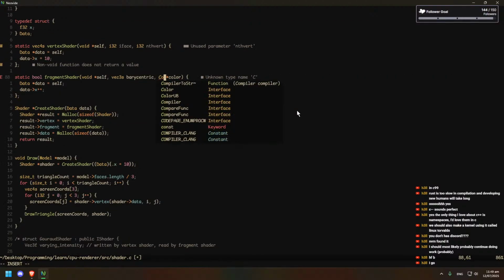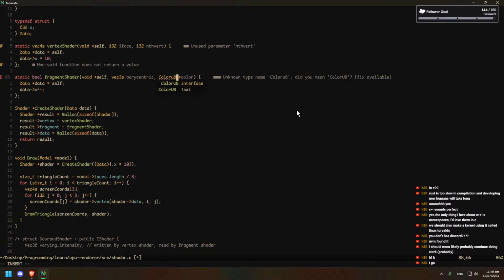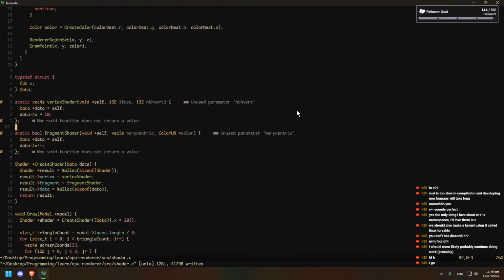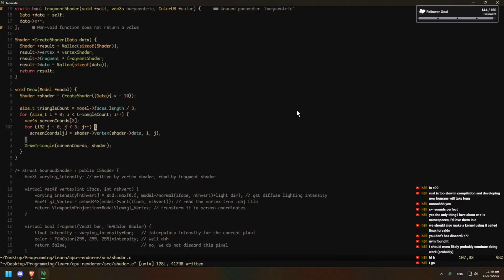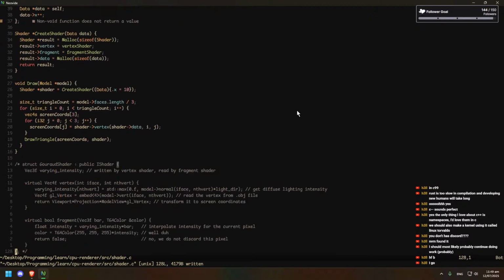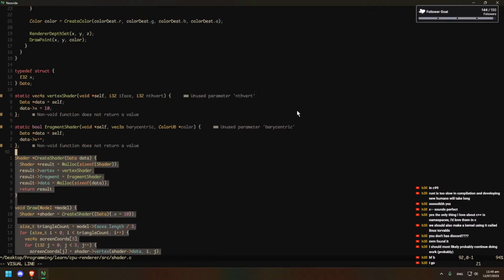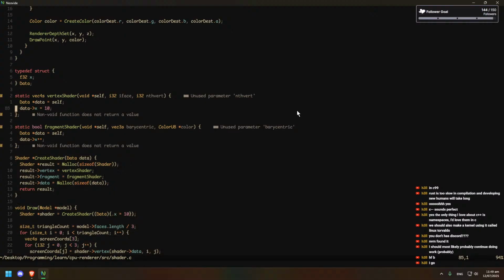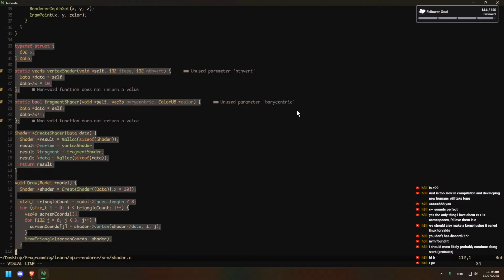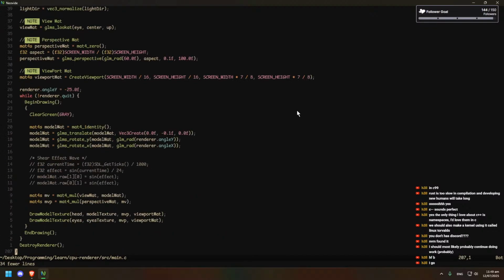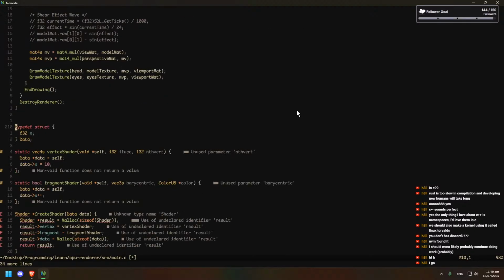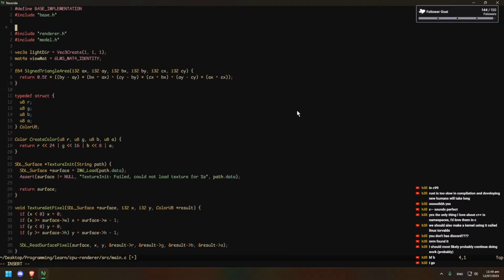And this should take in color U8. All right. So we are supposed to have all of this in here. Then we're supposed to include shader.h.